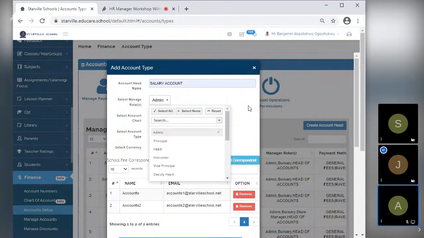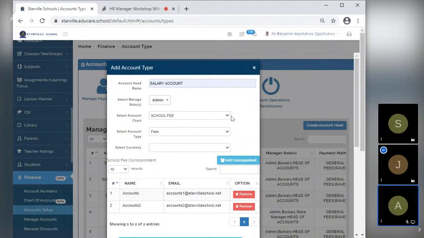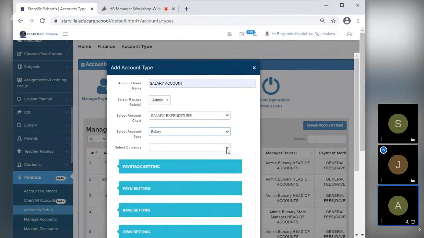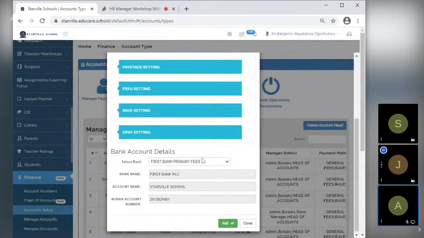Okay, then salary chart, salary expenditure, then account type, salary, currency, naira, then Rave setting.